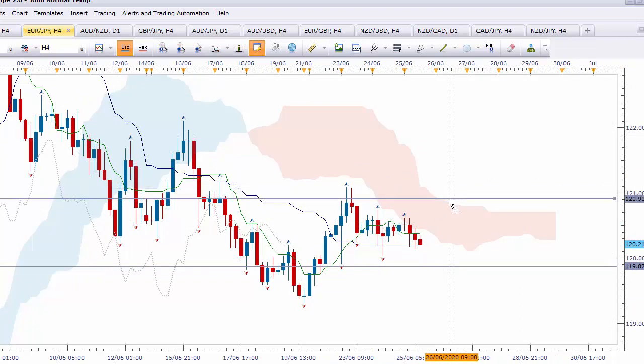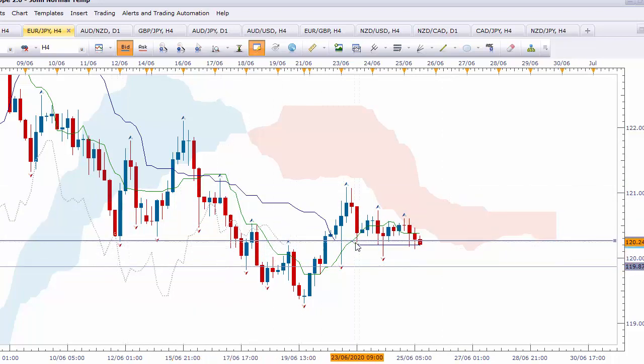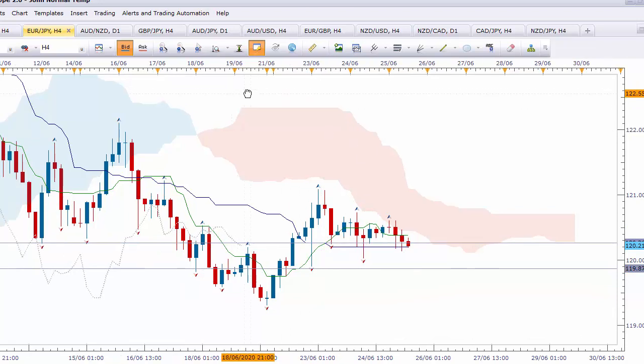I don't like the look of this, and I'll tell you why I don't like the look of it. There's a level here, look. It's right on that level. There's some levels here. Okay, and it made a low there, and then it sort of came back up. So it doesn't seem to know what it's doing at the moment, that one. We're under the cloud. The Tenkan-sen's above the Kijun-sen, which is opposite to what we'd be looking at anyway if we're looking short. And these fractals look a bit all over the place as well. We made a bear fractal there, higher bear fractal, and then we made a lower bear fractal there. So it seems to be a bit all over the place. So I'd leave that one alone for the time being.